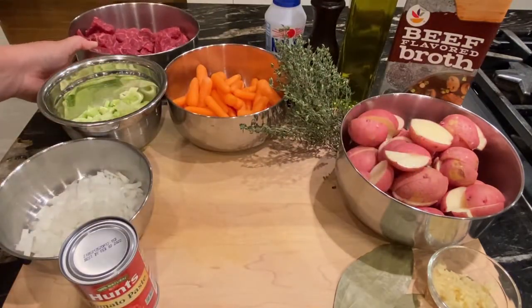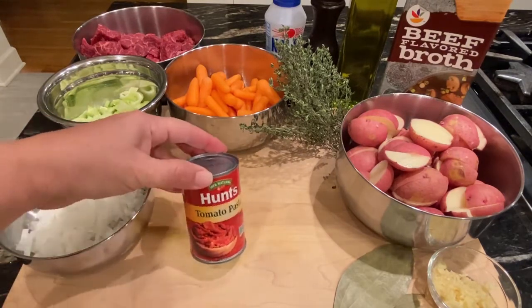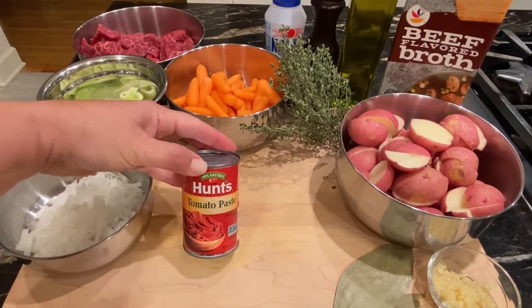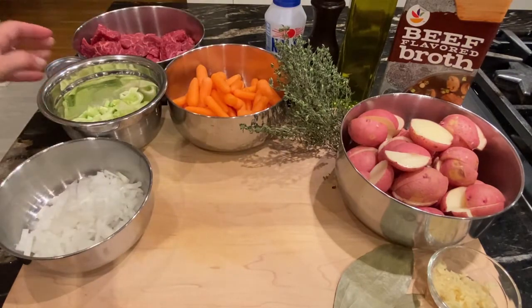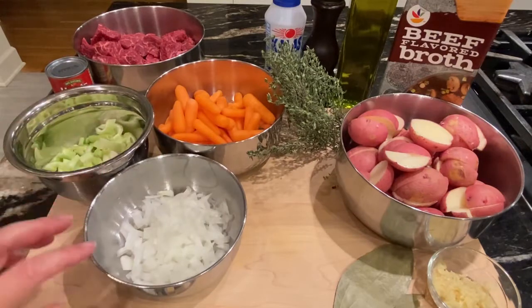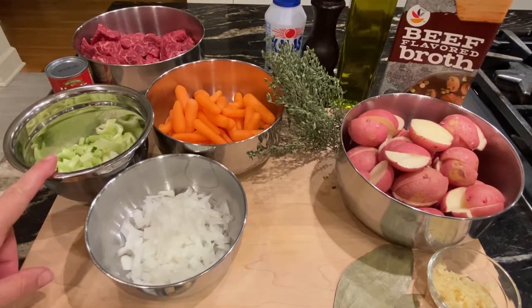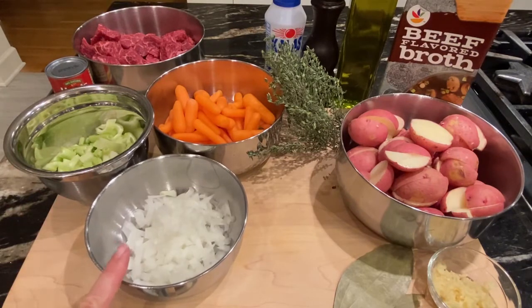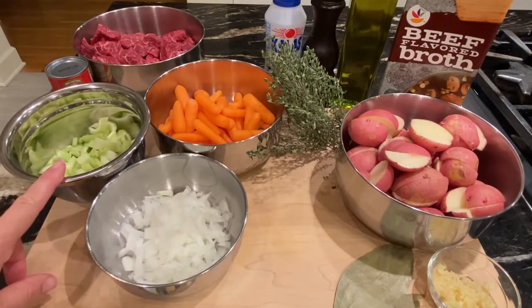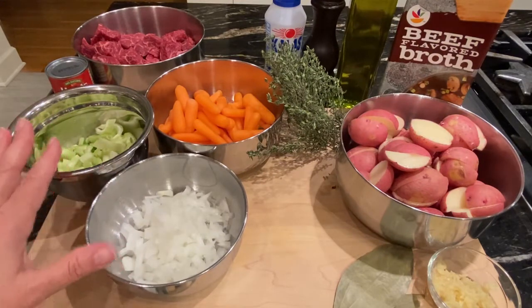So we've got about 2.5 pounds of beef. We're going to use about 2 tablespoons of tomato paste. We're going to use our mirepoix, which is even amounts of chopped onions and celery. In this case, this was about a medium-sized onion and about 3 stalks of celery, depending on the size, but you want these to be about the same amount.